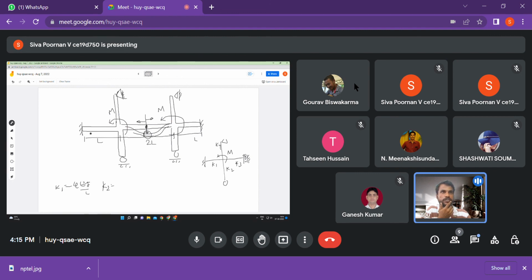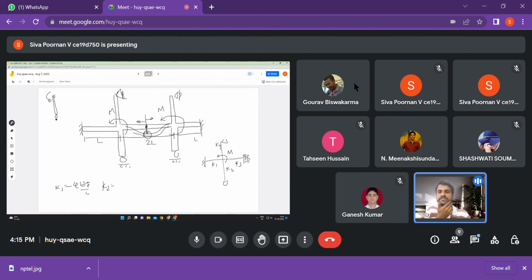Think about how, when we found K1, how did we do it? We just split it into one cantilever, and we say that it's a pin joint here, and that pin joint and prop cantilever, what is the stiffness, right? Same thing if we try to do here, what will we observe? Let's say we have the structure, a roller and a pin joint. And if I give a moment, what will happen to this point?